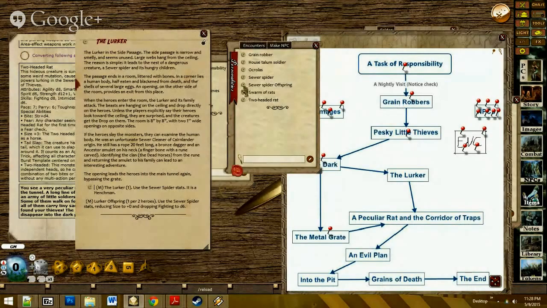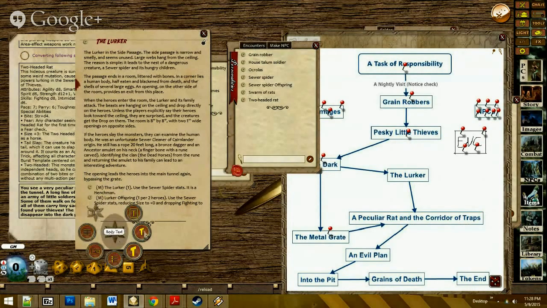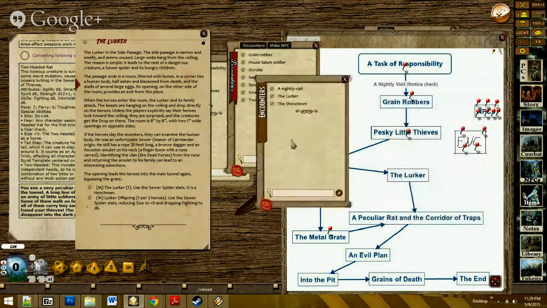There we go. And then the offsprings. And I could also, if I wanted to, grab the encounter over here and drop it here as well. So I've got all the elements from that encounter over here.